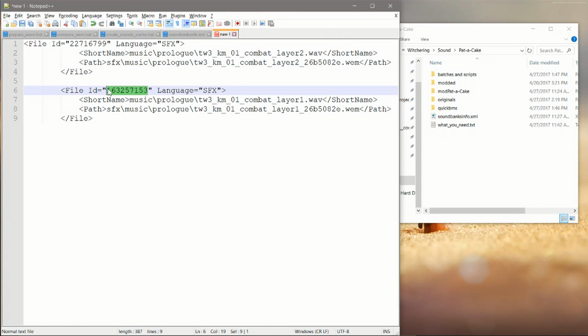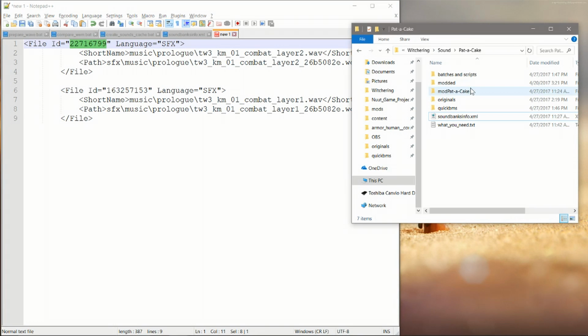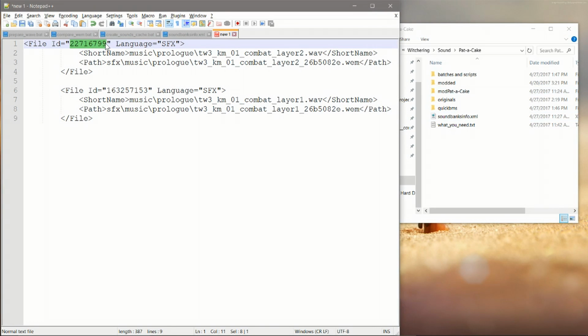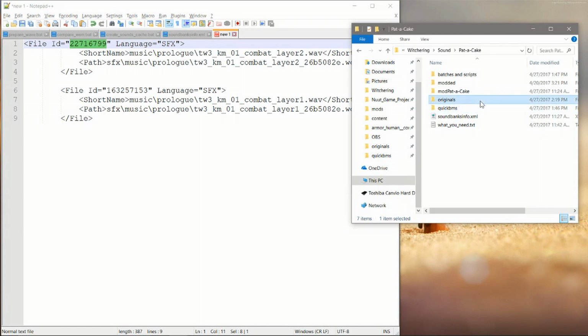These numbers are the actual name of the WEM file that QuickBMS pulled out of those cache files. That's the name of the file that you're looking for and need to replace in the game. To start doing that, you really should compare two things: the length of this sound and where the fades are. I'll show you what I mean by that momentarily.